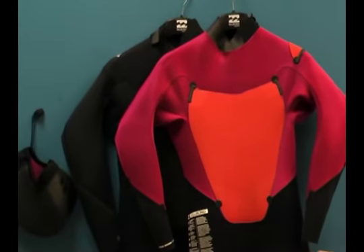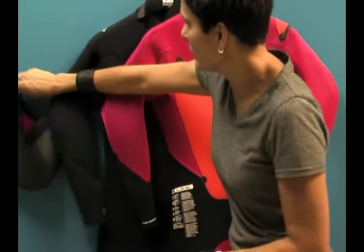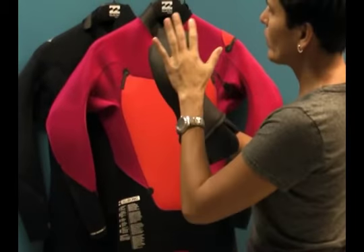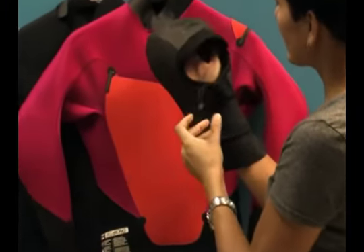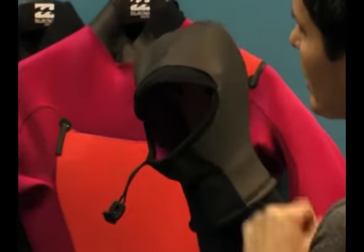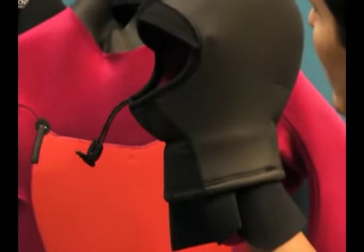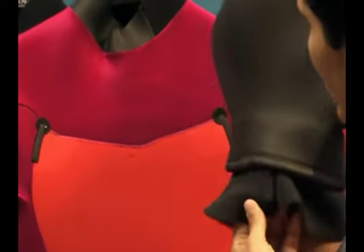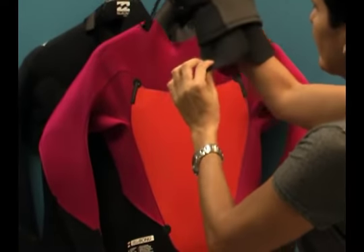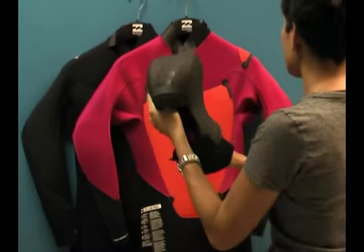It's a really wonderful suit and at a great price point. This suit actually comes with a free hood. It is glide skin on the outside, wind resistant, and water repellent. You've got an adjustable cinch on the face, a built-in sun visor, and it's well profiled — not too big. You get the hood with each one of the wetsuits, and it has a great skirt that fits underneath to help prevent water from coming in and flushing — just a great design altogether.